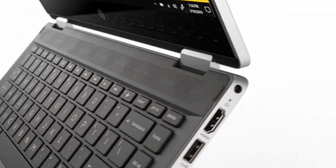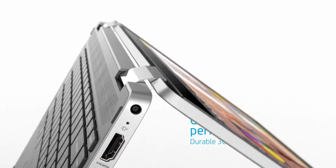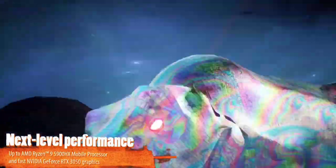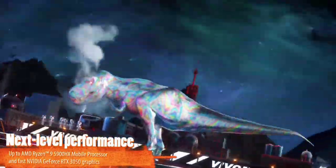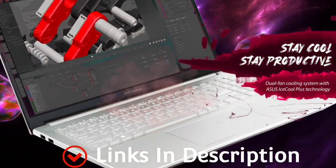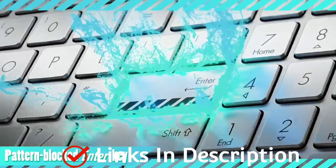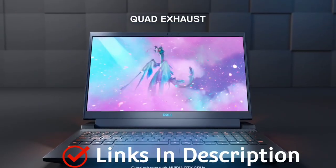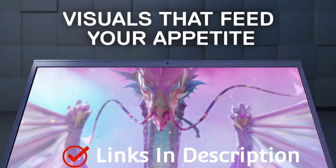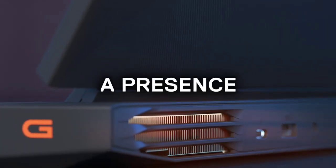Intel Core i5-powered laptops are the most budget-friendly yet high-performance laptops out of the entire family of Intel Core processors. A decent Core i5 laptop will let you play AAA games like Call of Duty. You can also handle heavy-duty editing and rendering with Photoshop and Adobe Premiere, and even launch 3D modeling software like AutoCAD and SOLIDWORKS. Unfortunately, finding the best budget Intel Core i5-powered laptops is a difficult task.